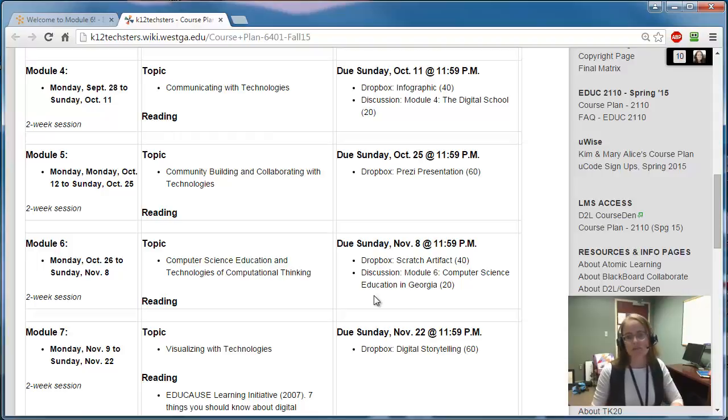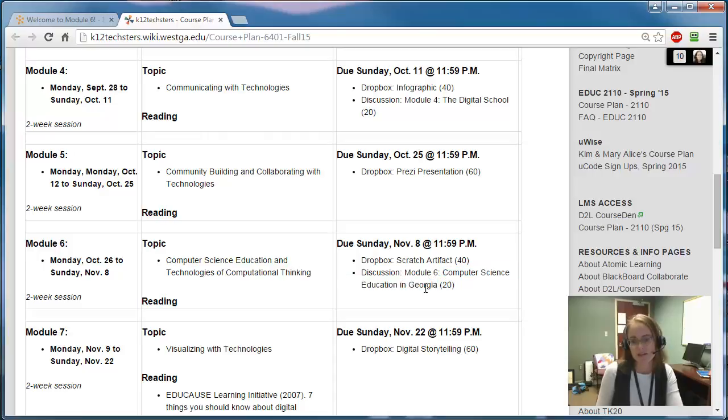To me, this is an extension of the syllabus, and this is sort of the official document of what work you're doing in the class. Sometimes syllabi have a table saying what all your assignments are, but I don't do that in my syllabus. I just say go check out the course plan for the list of assignments and what they're worth. So this formerly said Dropbox concept map, and then it said discussion module 6, but it didn't really have a title for it.